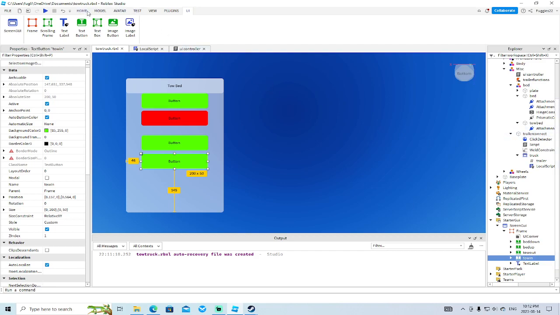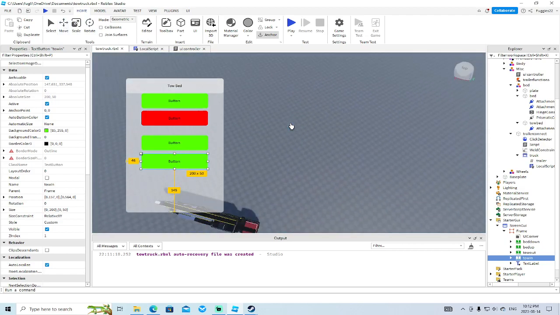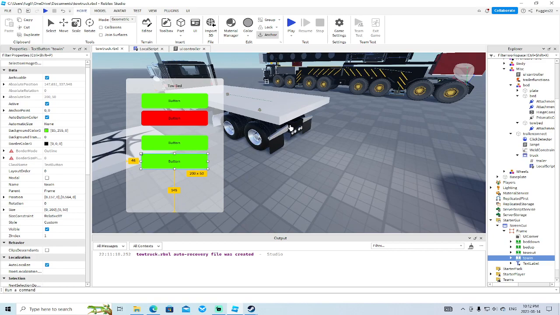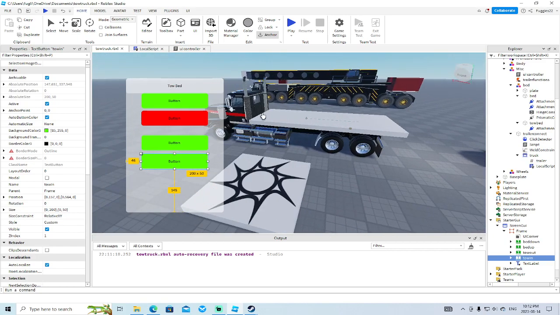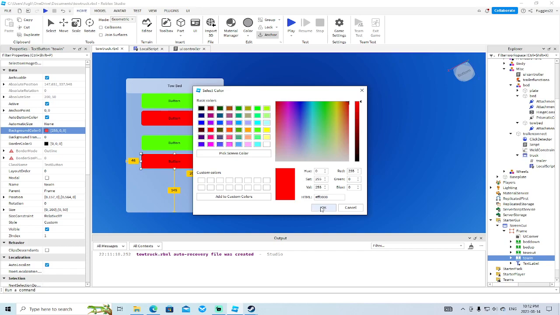We can go in the toolbox here, we'll do that in a minute, but there are other types of trucks, right? This one has a bed on it. Some of them have the arm that comes out on the bottom, and that's going to be essentially the same thing that we're doing here, just a different way of modeling and bringing it all together. Okay, so these have the UI corners. This one here is also going to be red, okay?